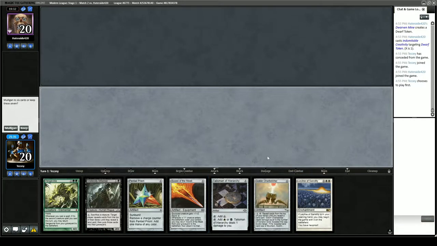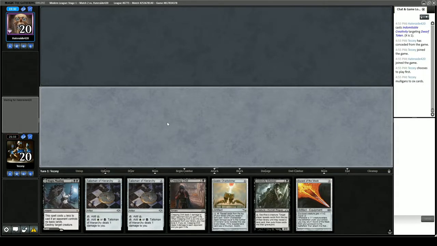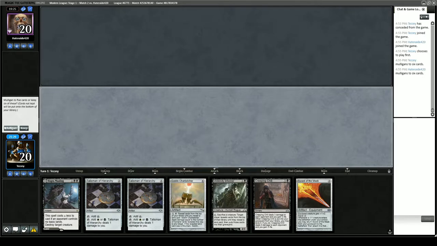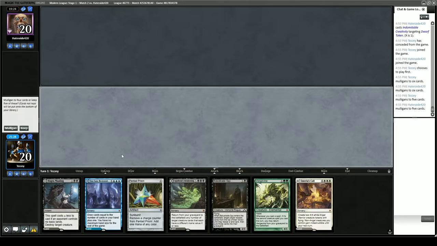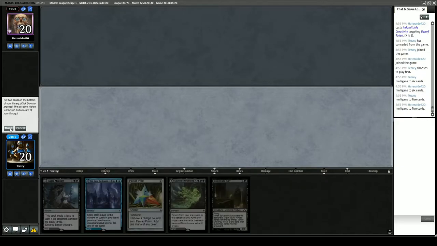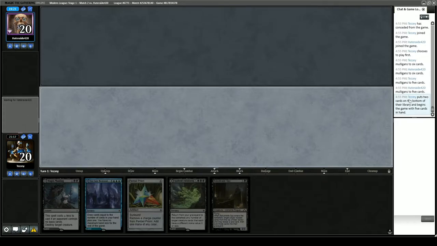All right, this hand would be great if we had any land. We got a mulligan again. Don't have quite enough lands here. Let's mulligan. All right. We're going to keep five. We're going to get rid of Vengevine. We're going to get rid of Emiria's Call. Let's see if they have Leyline in their opening hand.